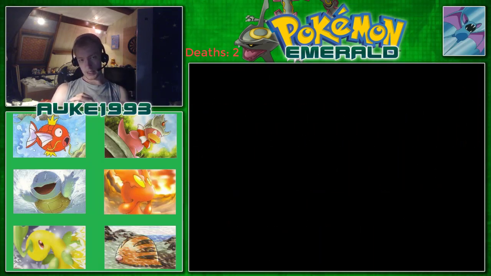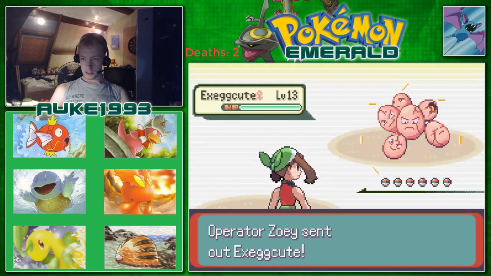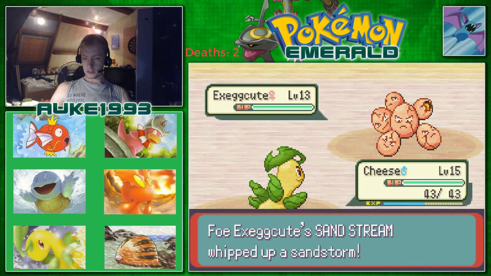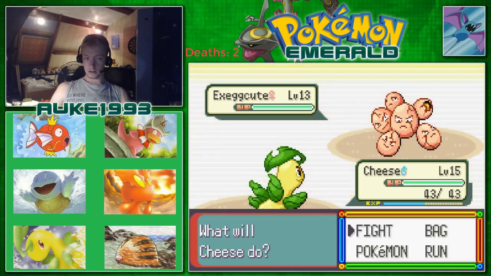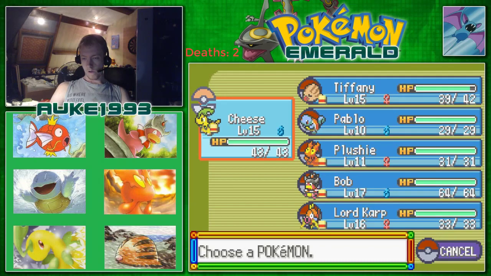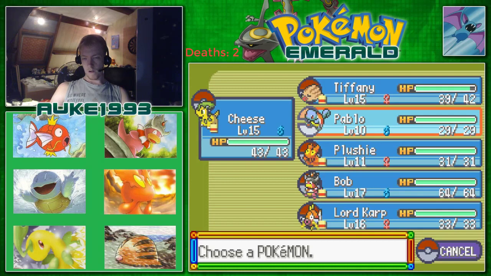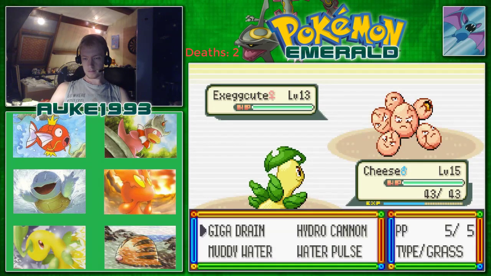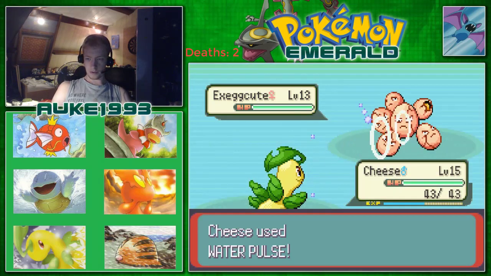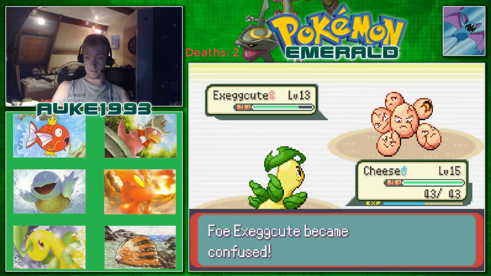Alright, let's give me a fiery hot battle. Give me one that gets me excited. Execute, huh? Go cheese. Sandstream. Alright, second Pokemon with Sandstream that we've seen, and the first one that's gonna damage itself. Kinda wanna use Plushy, but they're level 13 though. I think I'll just keep this one in, even if it's not that strong. Probably won't do too much. See if I can maybe confuse it. 30% chance? Did more than I expected. Get the confusion.